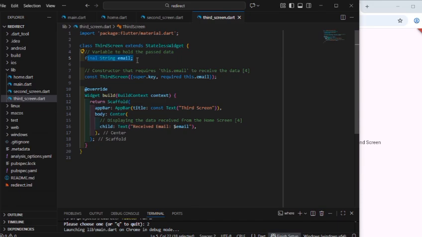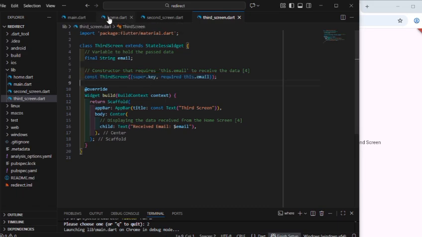This is the variable we declare. It acts as an empty bucket waiting for data coming from the home.dart, and this is the constructor that ensures that when we go to the third screen, it goes after catching the data given from the home.dart.